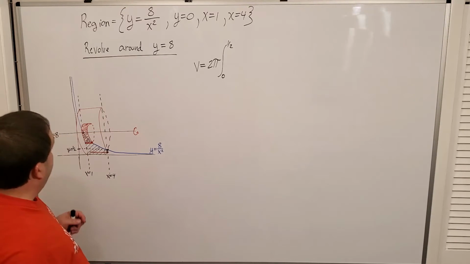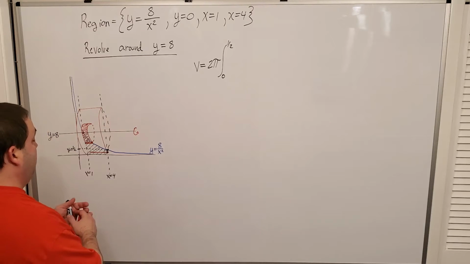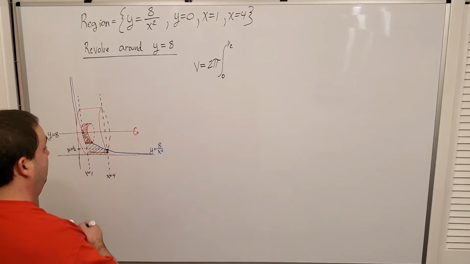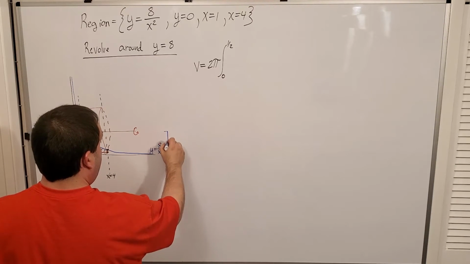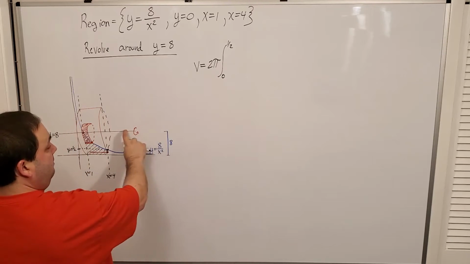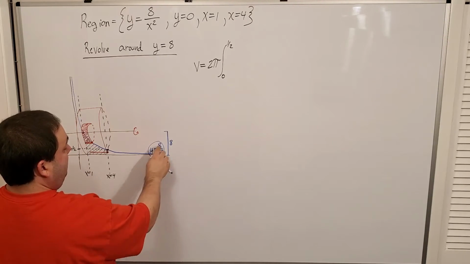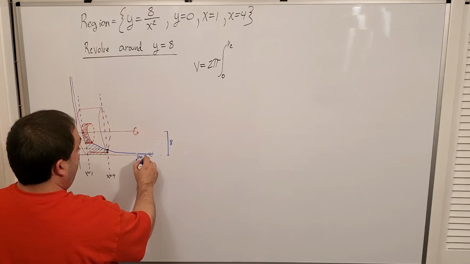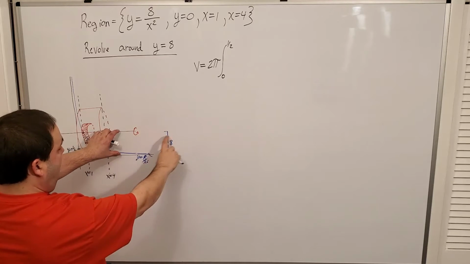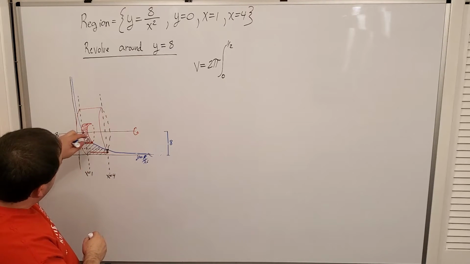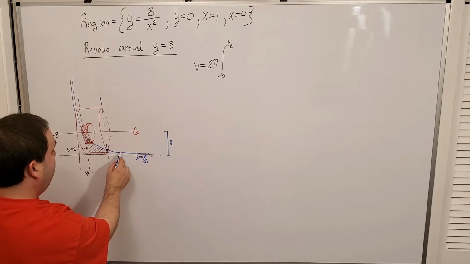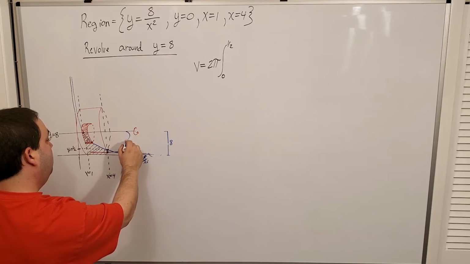Okay, except this part right here, the height to y equals 8 from the x-axis, right? From here to here is always 8. Not this. That's this curve, y equals 8 over x squared there. The height from here to here is always 8. But what I need is a radius from the center of rotation out to this point that we've picked here. So I'll use big R for that one.